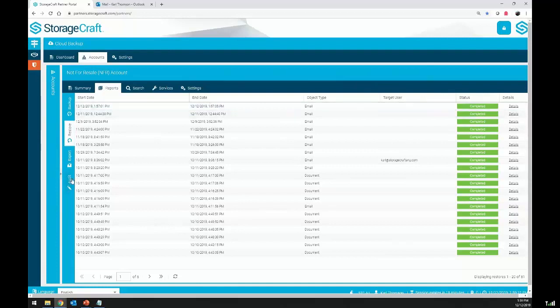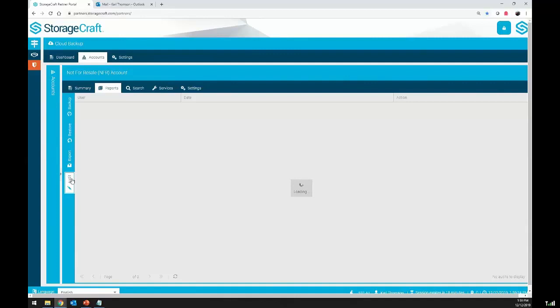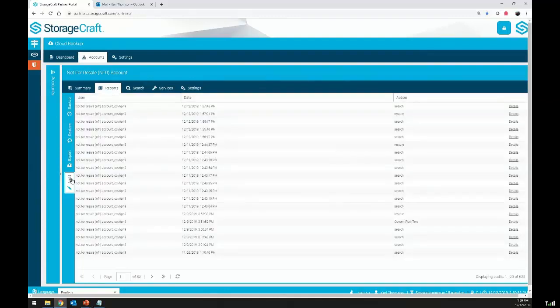So if I jump down to the bottom here with auditing, this will actually go into a lot more detail. So not only did I do a restore, I did a bunch of searches, and it'll actually audit all of that as well. It will say, who was logged in to what account, and effectively, pretty much from here and above, 1:55 p.m. today, I did a couple of searches and filters before I did that restore. So all of that's logged. They can't be deleted or cleared. That will be across the customer or the partner doing anything in this account. And that, again, links up with the restore report. And then finally is the exporting.